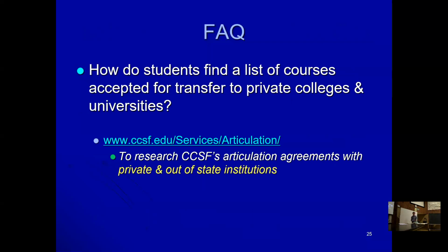I'll just mention this for the online students: if you Google CCSF articulation, you'll see a link for CCSF articulation. If you select that, then within that website, you'll see a link that says articulation that City College has with private and out-of-state universities. You can select that, and then you can see in California the private universities that we have agreements with.